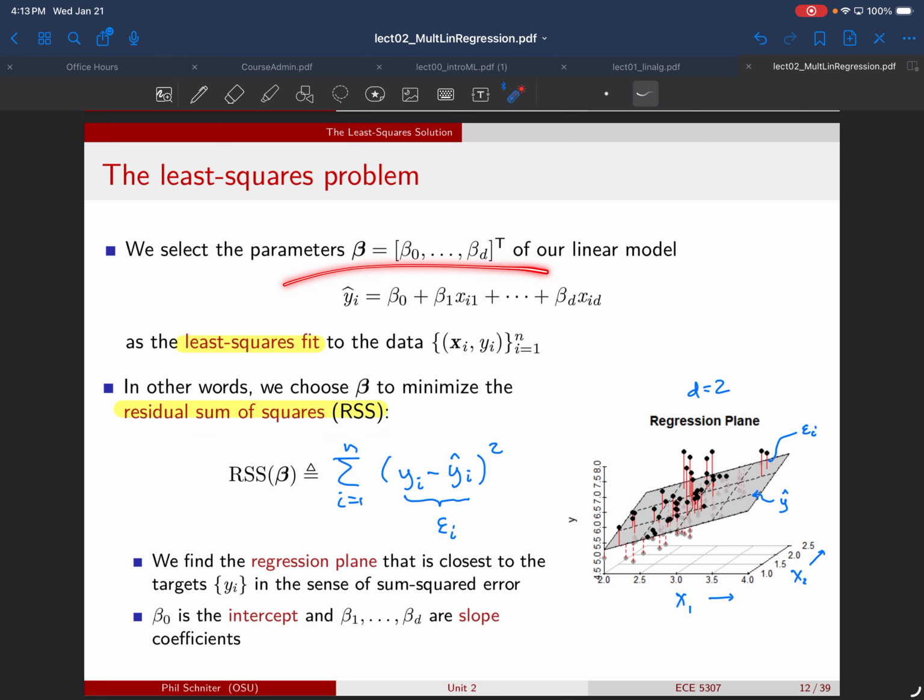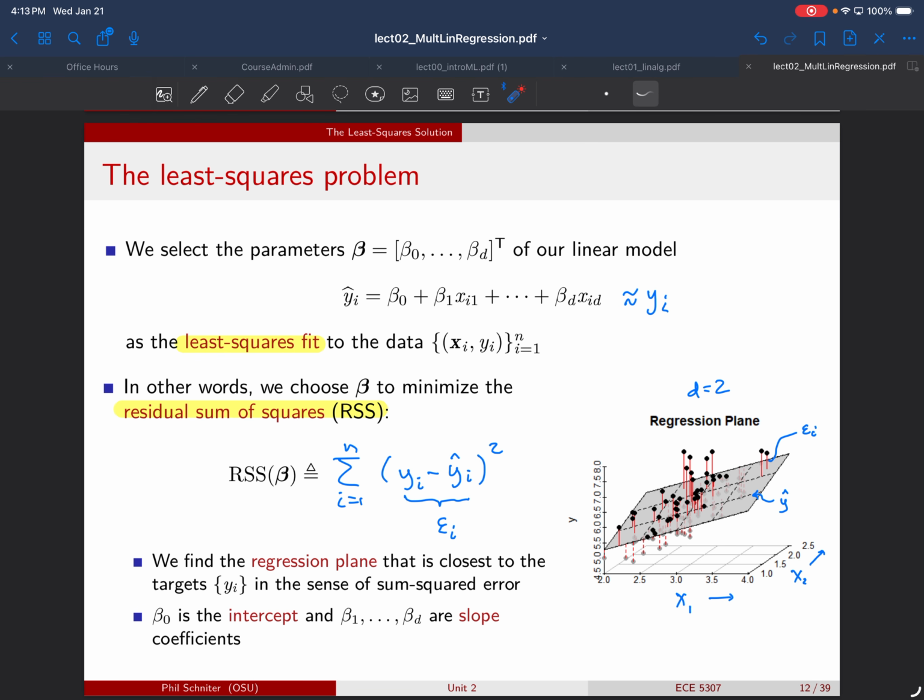So here again is our model. Or actually, it's our prediction. Our model technically would be saying this is approximately equal to y_i, but this is the prediction. And here you see the i indices because we're looking at the ith sample of the training data.